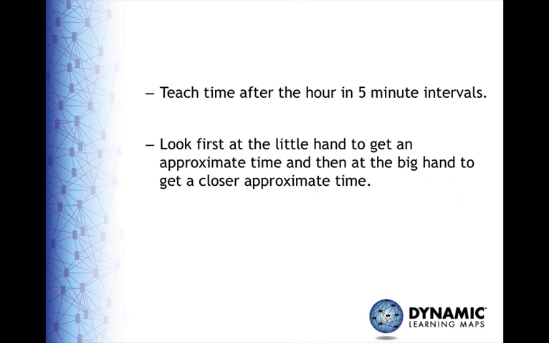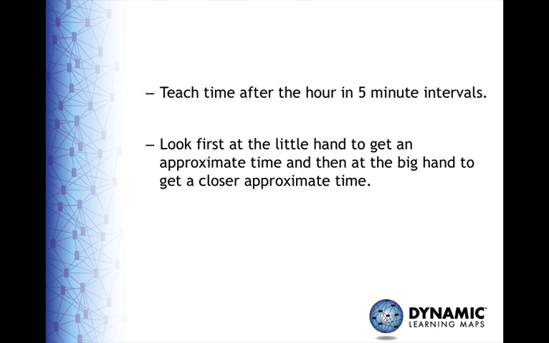Finally, it's really important that we teach students that we don't always need to know the exact time. We can look at a clock and say it's around 3 or it's about 2:45. Rarely on an analog clock do people take the time to figure out the exact time. And in everyday life, people using an analog clock or a digital clock just tend to say, "Turn on the TV, it's almost 6 o'clock," rather than, "Turn on the TV, it's 5:58."